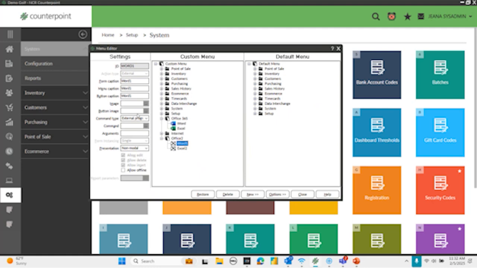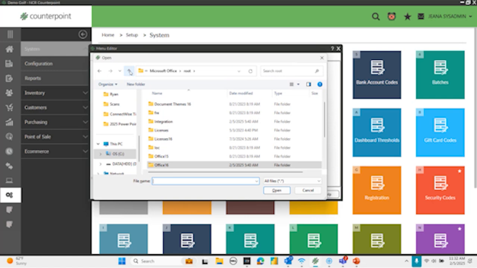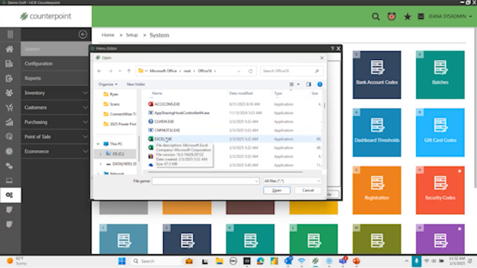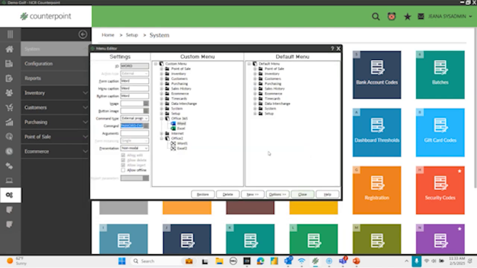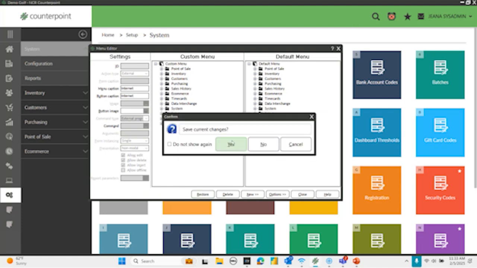So again, I'll just cheat a little bit here. So for Word, I had to go to C, Program Files, Microsoft Office, Root, Office 16. And then once you're in Office 16, you might have a different path because you might have a different version of Word. But for me, it's Office 16. So here's my executable for Excel. And then my executable for Word is called WinWord, by the way. And then I can just link those to those buttons. And what's nice about that is you're doing some work in Counterpoint and you need to go to Excel to do something, you don't have to leave Counterpoint.